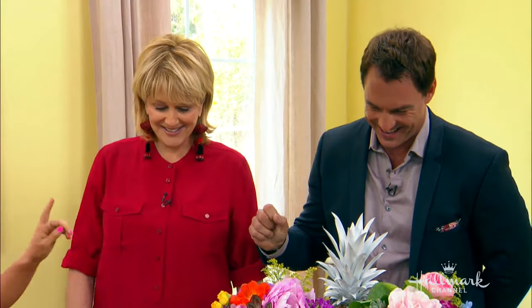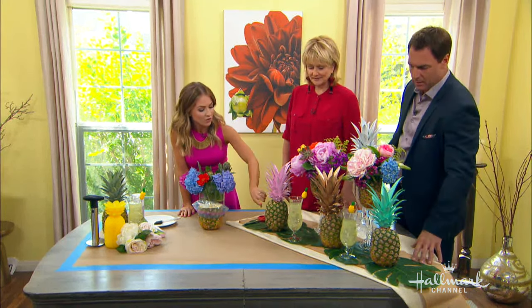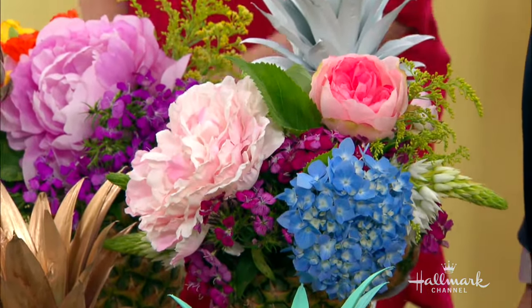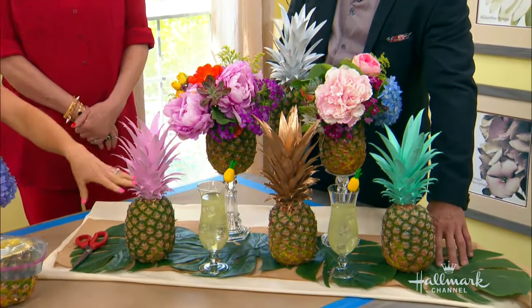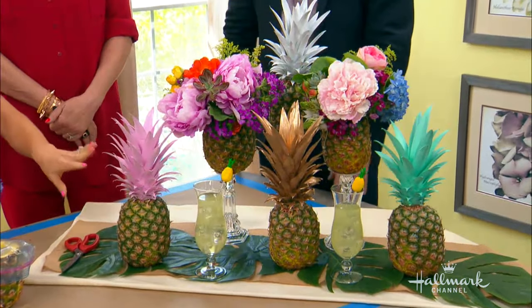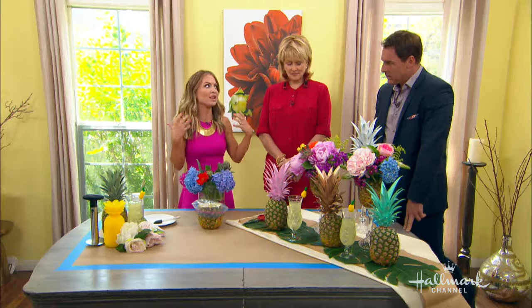You want to make sure everything is in odd numbers. And then of course the texture and color — the pineapple has lots of intricate details, but also the softness of the flowers. I added some fresh palms to keep that natural feel, and the burlap. Everything is just keeping that interest, a lot of color, making it really bright and enchanting. I just love it.